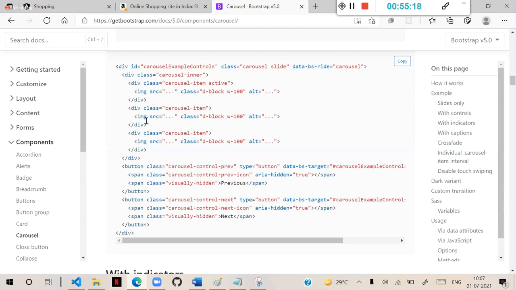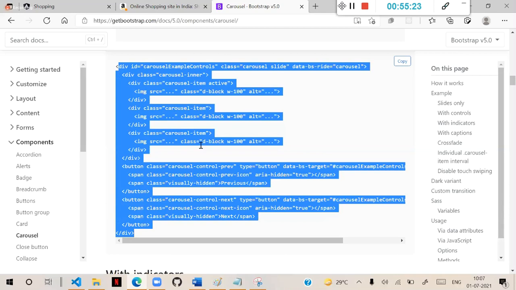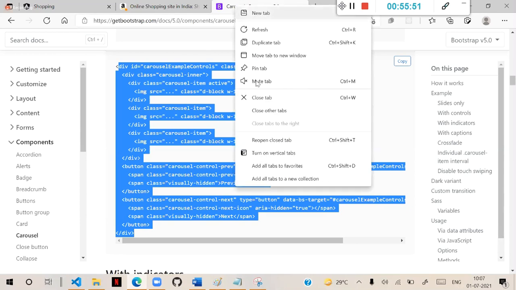This code is implemented in every website. Whoever is using such sliding banners is adapting everything from the carousel. That means it's a component, already designed with functionality that we are integrating and using in our application. So we don't need to design all this. We just need to tell what images we need to keep at that location.